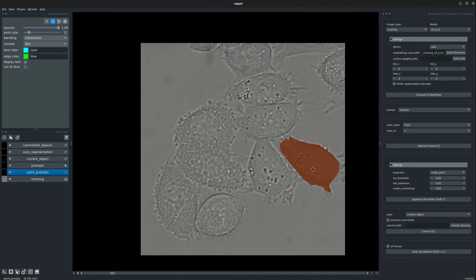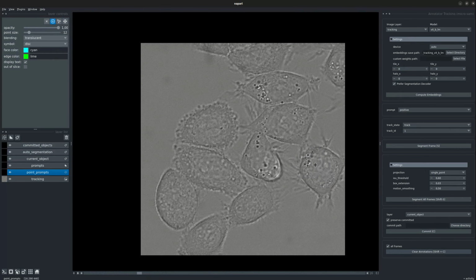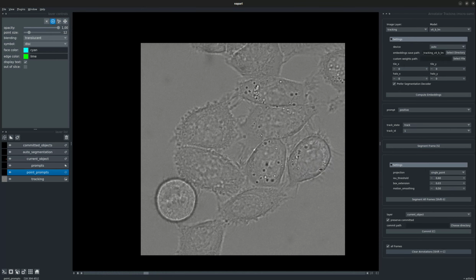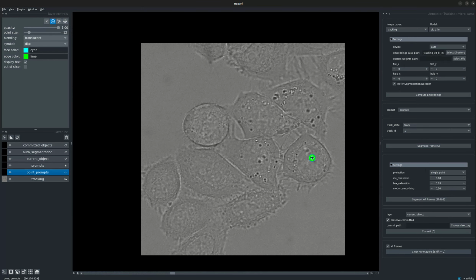And there we see the object was tracked for more number of frames as we desire. We see some of these frames were missing. Let's go ahead and put positive point prompts and start segmenting all frames. Let's keep doing this until we get our desired tracked object.